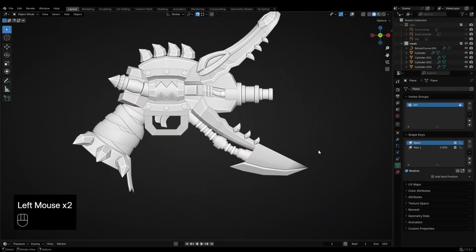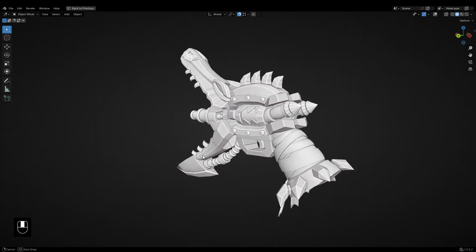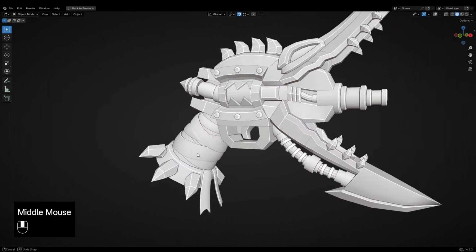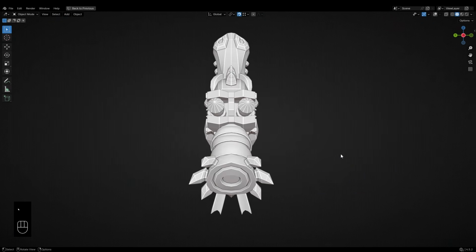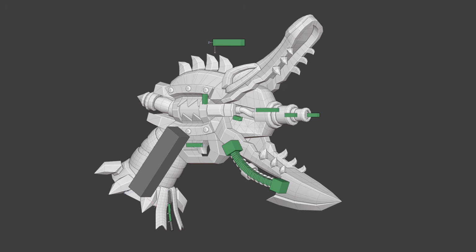Once all Mark Sharp adjustments are done, the modeling stage of the Crocogun is complete. So for the next step, we'll move on to rigging the Crocogun.